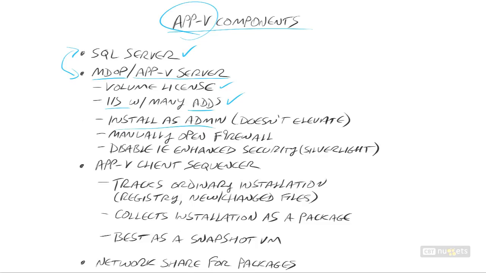Also, you need to install this as an administrator. Now, you would think, of course, James, you're installing an application. Don't you always have to do that? Yes. However, with most apps that you install, even Microsoft Word, when you launch the installation, it elevates using User Account Control, saying, are you an administrator? Click Yes if you are, or enter the proper credentials. Whereas when you install the App-V server, contrary to Microsoft's own guidelines for application installation, the programmers didn't force it to elevate. So when you install it, you have to actually right-click on it and choose Run as Administrator.